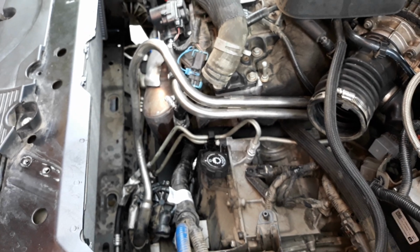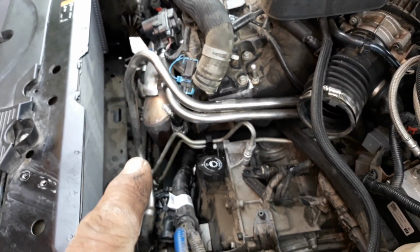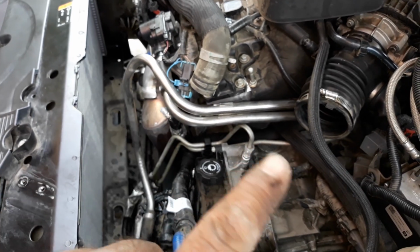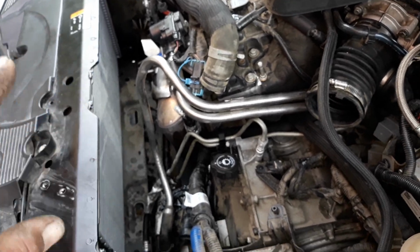Okay, apologies, I made a mistake. We have to disassemble that again. So if you're watching the video first, don't put this piece on first. Put the electric fans in and leave them in there loose so that you can move it around.